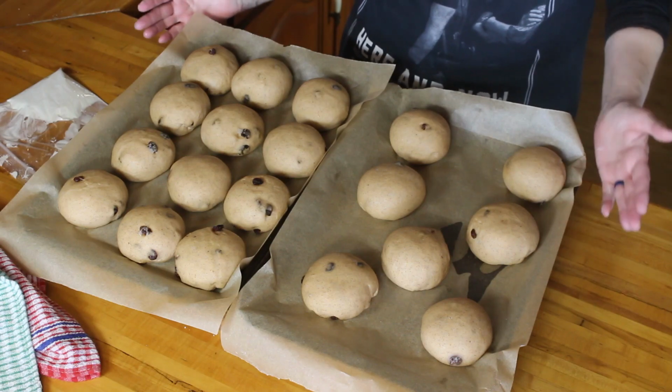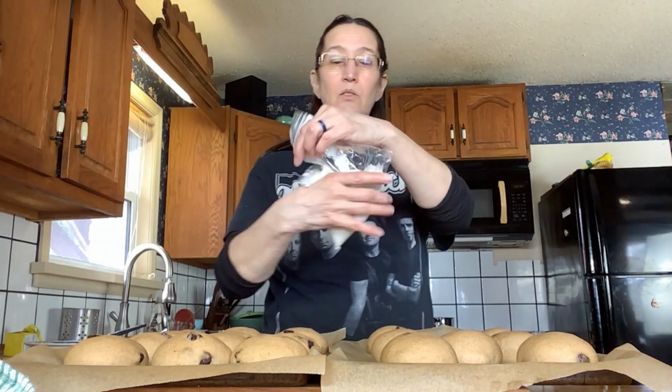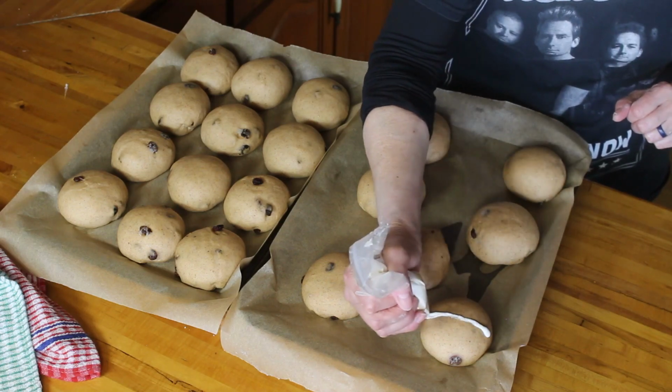And welcome back. Our hot cross buns have been resting for about an hour. They've doubled in size. Now they're ready to be cooked. First thing we're going to do is we're going to add a little mixture. This is just flour and water. We're just going to add a little cross before they go in the oven, and this should put a little cross on them while they're cooking.